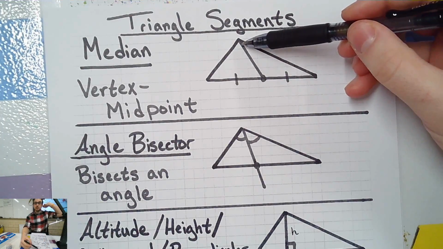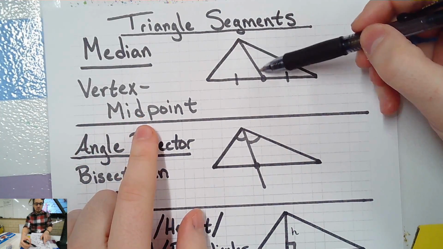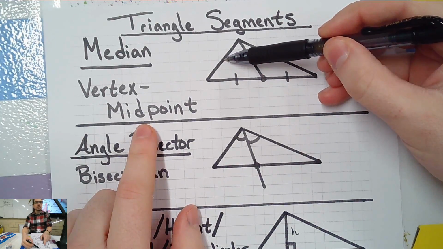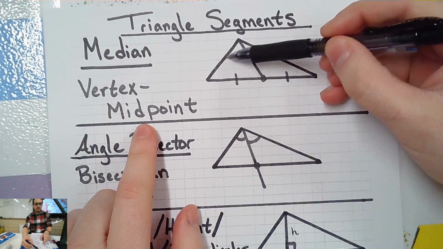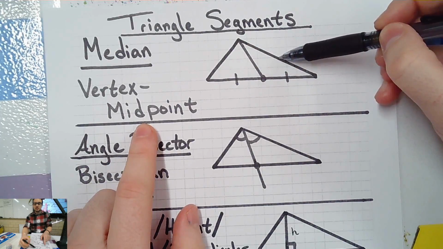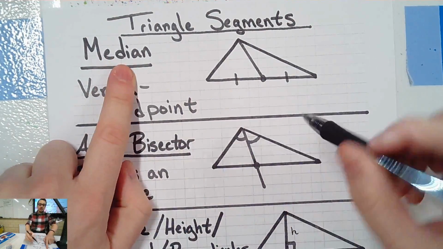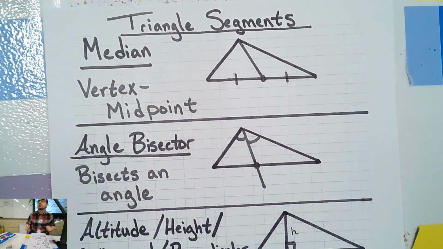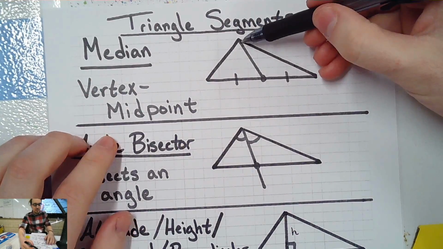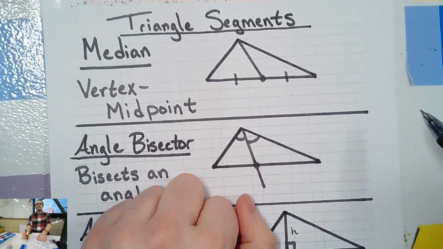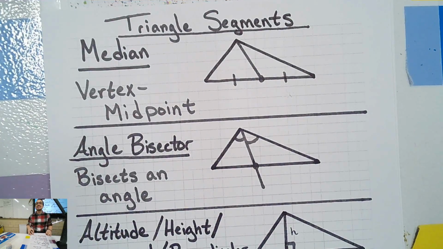So if you go from the vertex of one of its angles to the midpoint of its opposite side, again, you can't really connect it to this midpoint. If I went from here to here, that would be very interesting, right? We call that a midpoint. Right here's a midpoint as well. So if we go from here to here, and we know it's a midpoint, we call this line segment right here a median. That line is considered a median. You with me on that? You're going to have to know some terminology. This is a median because it goes from vertex to midpoint. How do I know it's a midpoint? Look! It says it is. Right? Am I blowing your mind yet?